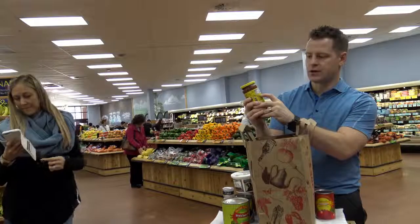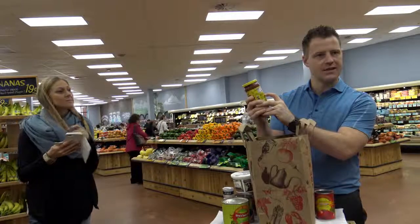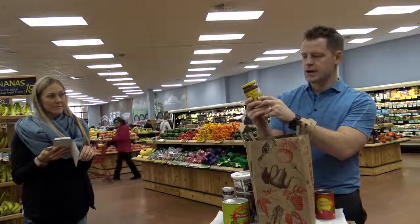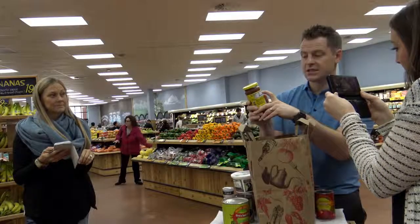You want to know the ingredients. The first ingredient is going to be the highest majority of what it's made up of. The last ingredient is going to have the lightest amount. And I'm looking for any sources of sugar on those labels. It does tell me sugar's up above here, so it does tell me total carbohydrates is 4. So I do know this contains a little bit of sugar.